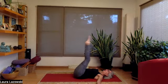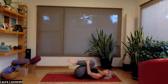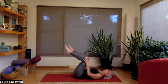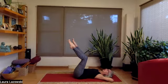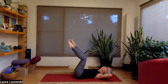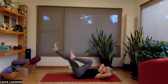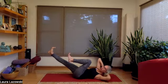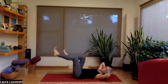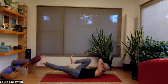All right. Bend your knees, hug them into your chest, release your lower back here. Release back into reverse tabletop. Intertwine your fingers. Place your palms under your head. Elbows are open wide. Face and chest straight up to the ceiling. Here we go. We're going to bicycle. Straighten the right leg. Bend the left knee. Lift the torso some more. Now turn it toward your left thigh. Switch sides. Lift torso. Turn toward right thigh.